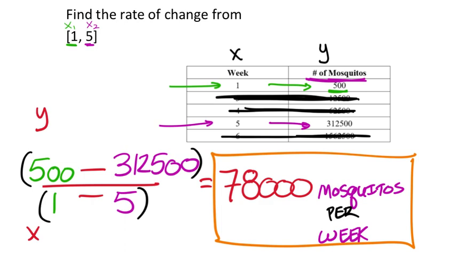Because we do have exact values to work with, the formula is the same all the time. It's always the y values on the top, x values on the bottom, always subtraction as well. So just be aware of that. On these ones, since we did not need to approximate, we can get an exact value on this.